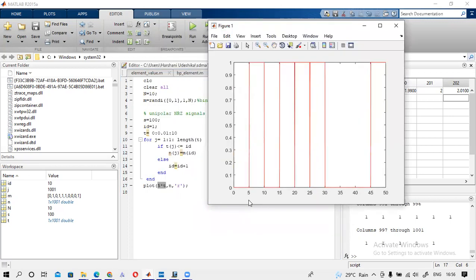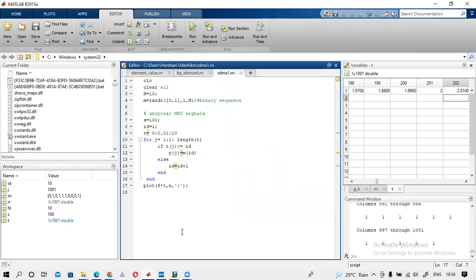You can assign directly here. If this 5 is 5 milliseconds, you can directly put it here. If you put the millisecond here, that means 10 to the power of minus 3.